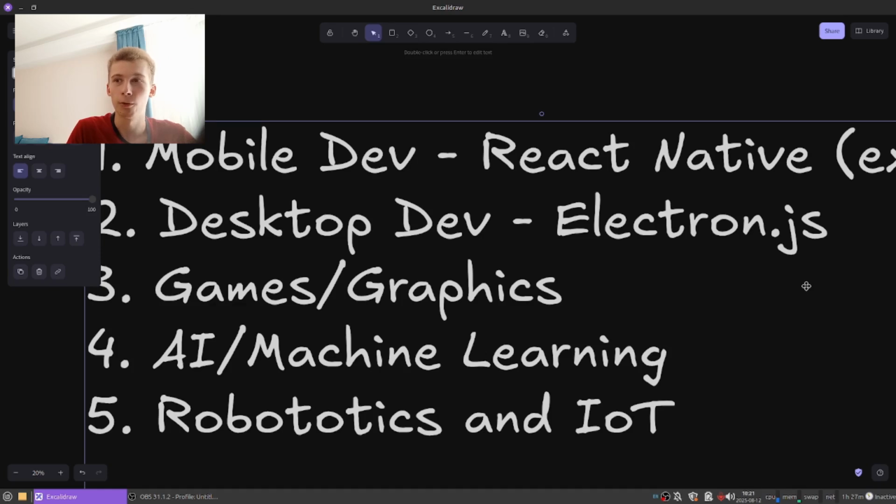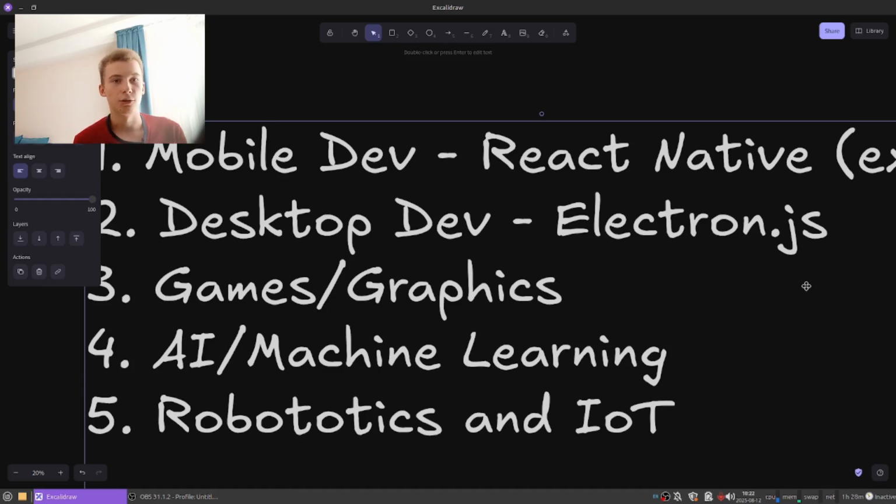But in general, if your goal is just to make a simple desktop app and you only know JavaScript, it's really good. But again, the most problematic issue is security. So if you don't care about security, Electron.js will be really useful to you.